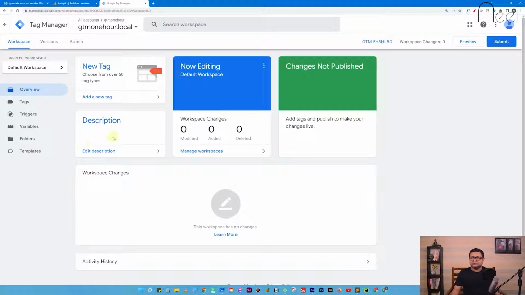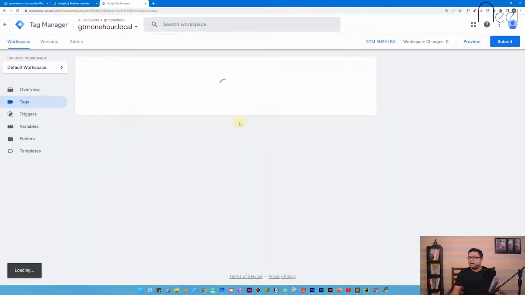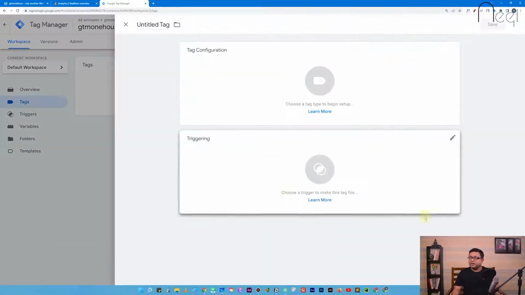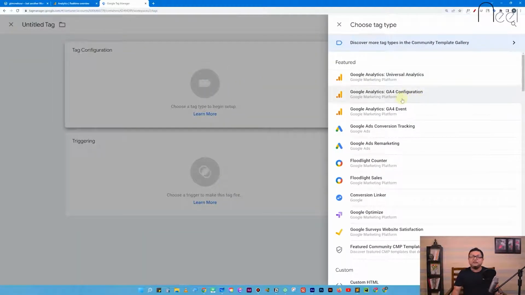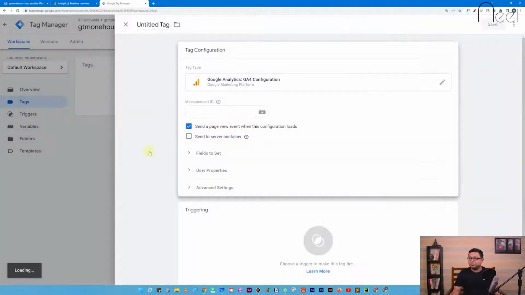So how do you do that? Right now, just follow the steps. I'll explain the logic later. Okay, so we'll go inside the tags, and then you have to click on new over here. Click on tag configuration and select the GA4 configuration. Obviously, because we are going to connect a GA4 account. You have got the Universal Analytics connection over here, but we are going to go with GA4.